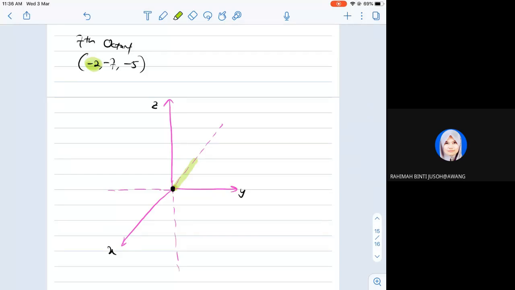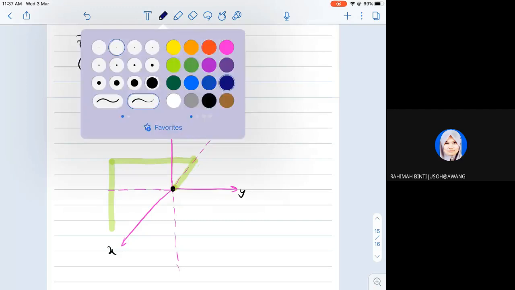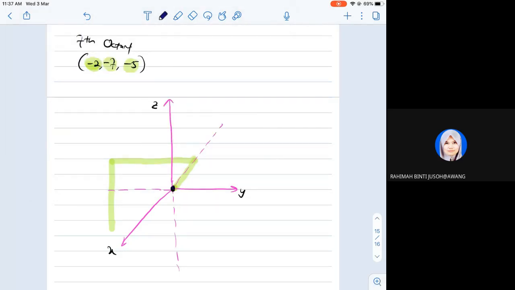After that, kita tengok dia -7 pada part Y. So we should move to the right or left? Left. So we move -7 left. Macam tu. Okay, next kita move to the up or down? Down. We move down, yes, -5. Okay, guys. Now, saya akan pakai marker pen biru. Daripada origin kita gerak ke belakang and then kita gerak ke kiri macam ni.